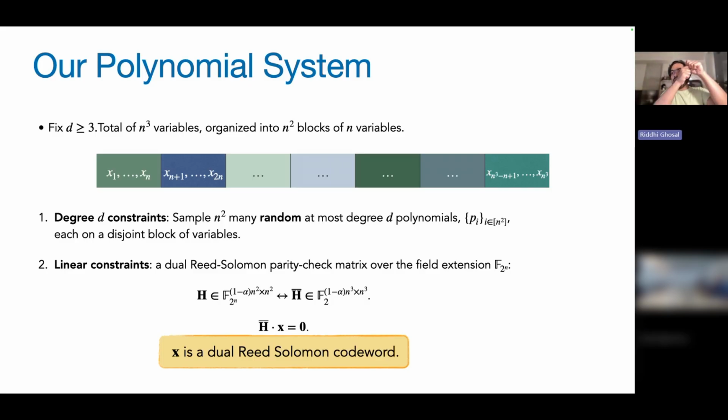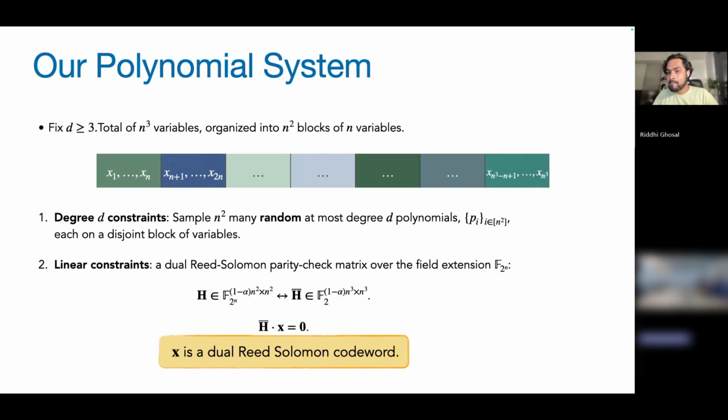But because we are going to treat everything as an F2 vector, we have to transform this linear constraint into an F2 linear constraint. Now that can be done by standard techniques. So that's why that H bar comes in. That's just a technicality telling you we are working over the extension field, but interpret everything as a constraint over F2, not over F2 to the n.